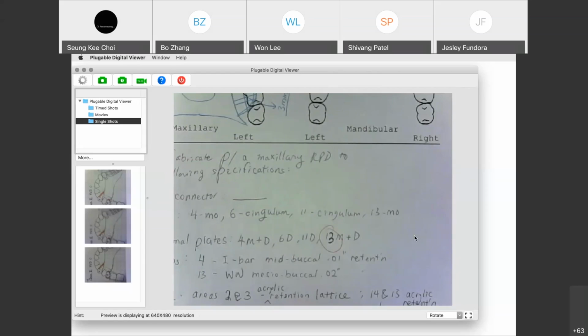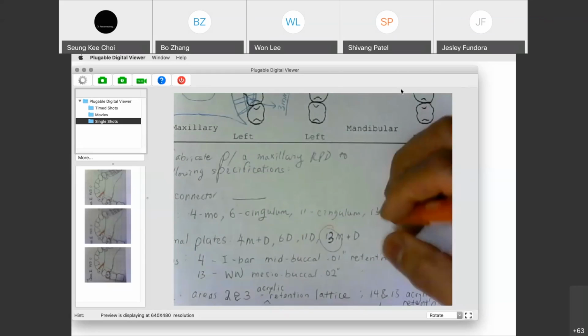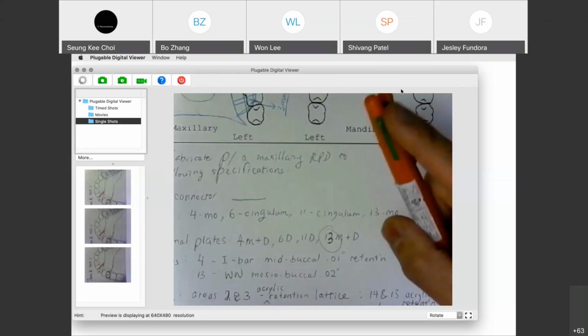When you write in the bracing arms, is it the same as for the retentive arm? Yeah, exactly. So you could write 4 bracing arm, something like that. Is that clear? Sometimes they don't even care that you don't write arms in the actual written prescription, but again, we're looking for completeness here. So if you write it that way, you're fine. I might run this by her too, because I'm not sure if she took points off in the past for bracing arm stuff.